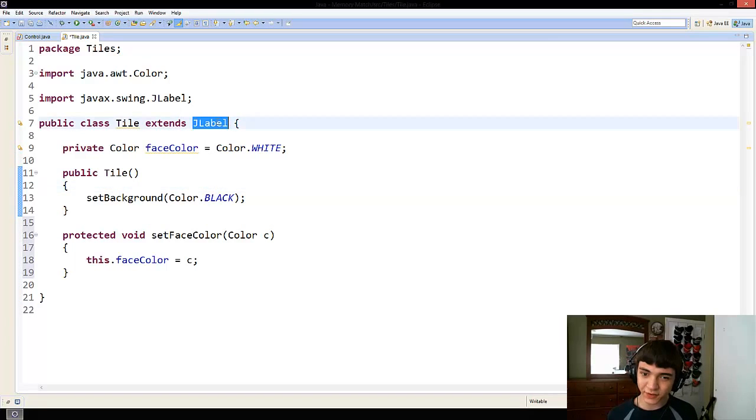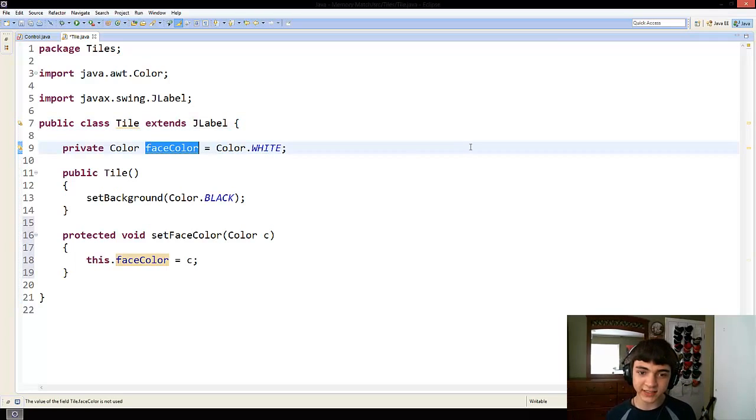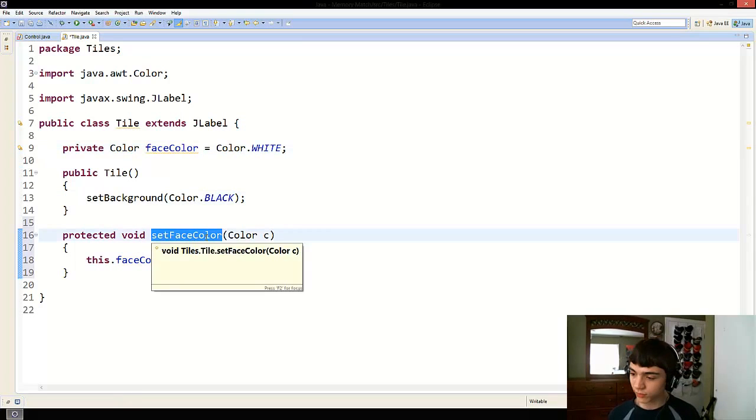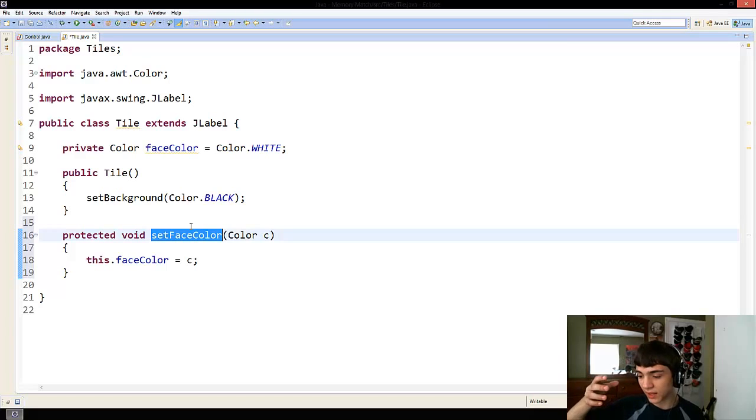So it still has everything. This can still, if we do the cup thing again, hold liquid and it can still be drank from, but it has extras, like its own design, the face color and the background, and its own way of using it, like this set face color. Like if you had a mug, it's still a cup, but it's got that extra handle that you're supposed to use to drink with, right? Alright, so that hopefully explains how this all works.